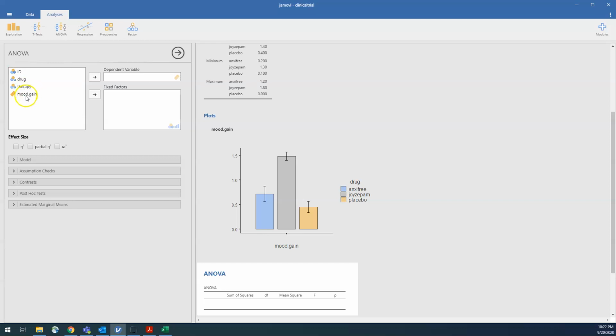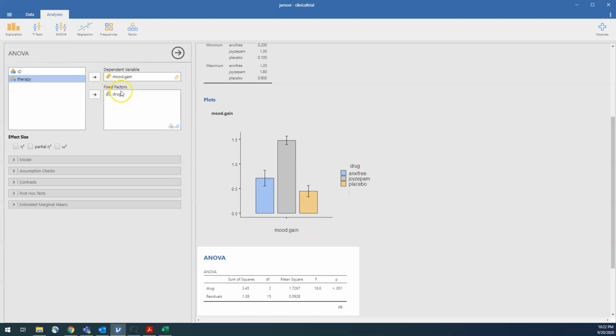For now, we're just going to analyze the one dependent variable that we have by one independent variable. Again, the type of drug that the people used, we're going to put that here in fixed factors. Factors, of course, as you know from your previous statistics courses, is another word for independent variables or predictors. So right here we're calling these fixed factors, and we're sticking the drug in that box. That automatically runs an ANOVA by default down here, so your F is the ANOVA value itself, and the p-value here is listed as significant.